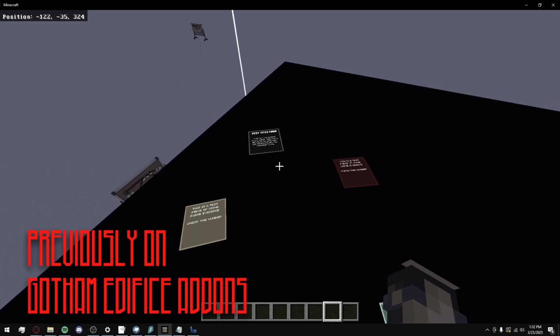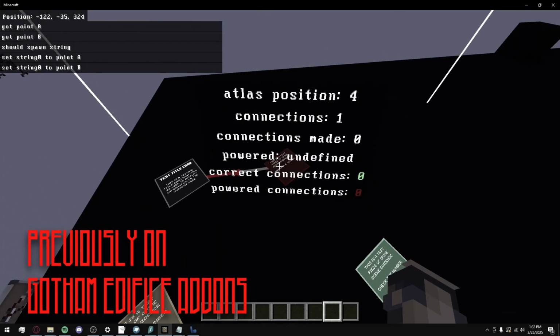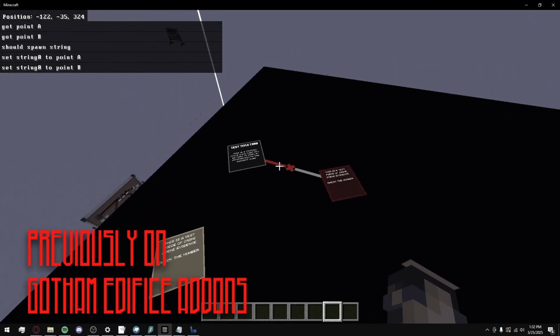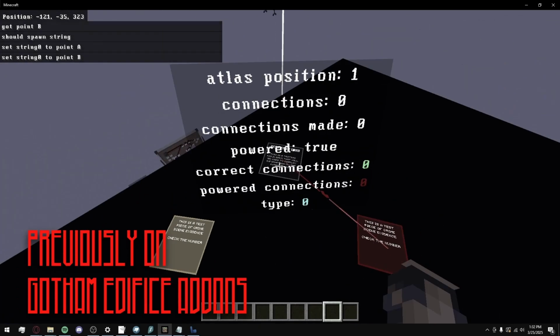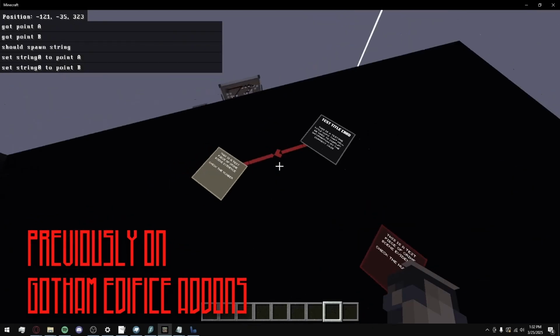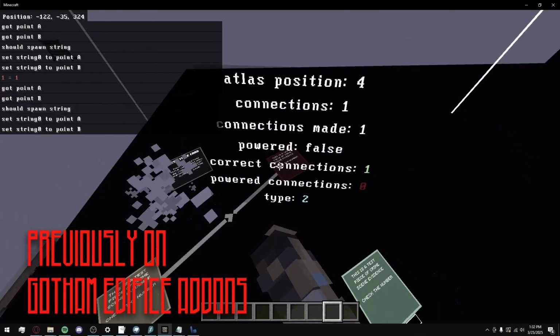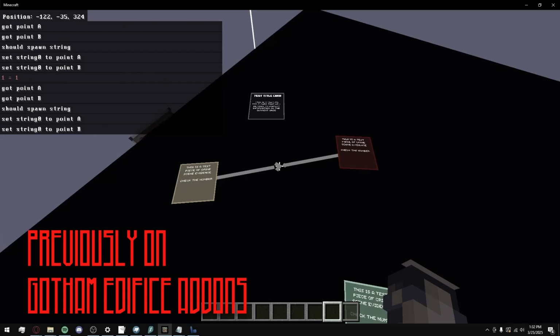and it will be added to your investigation web. If you make a connection from a powered one to a non-powered one, but it's the wrong connection, it'll give you the X and say, no, this is not the right connection. If it's powered and it goes to the right one, it makes a through line. If it's not powered and it is the right or wrong, it'll just stay gray.